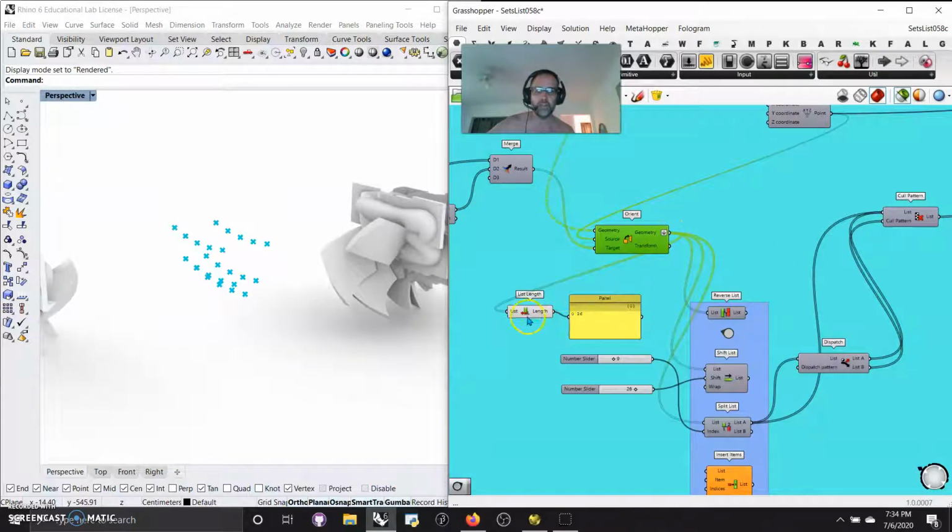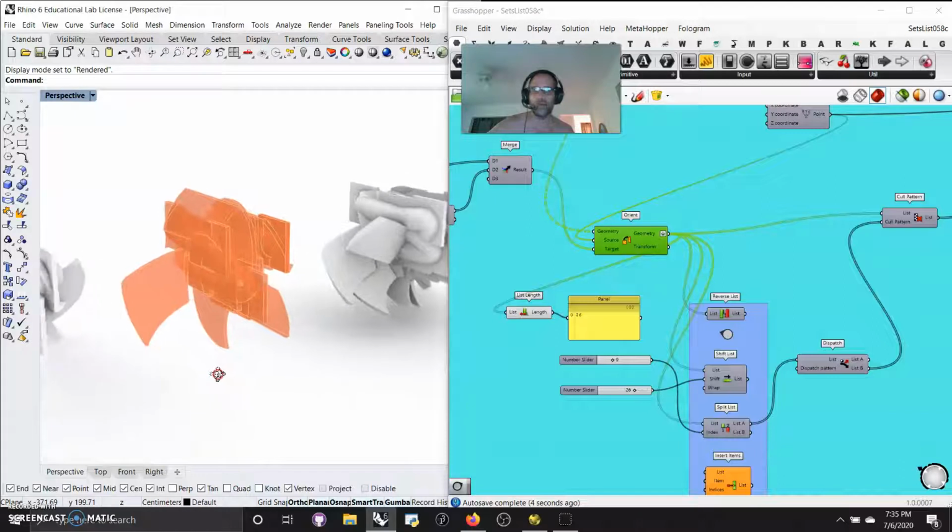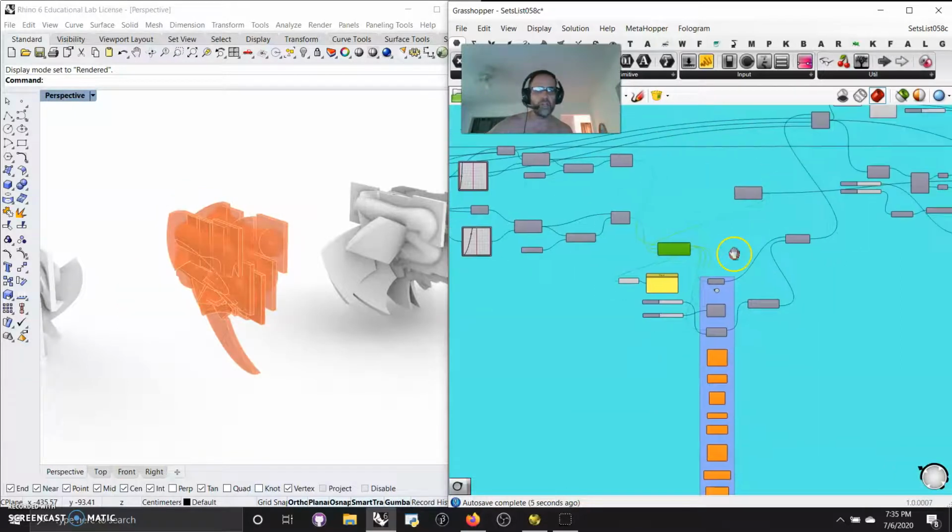I'm keeping track of the list length right here, and if I take a look at the list length, it's 36, I think it's 36, yeah. Now, if I funneled this into here, I would get a totally other geometry that would pop out. So this is the one that was generated right there. Now, if I reverse the list in the script, and I'm not going to get into the whole script because it's pretty basic, you'll see it change in a second. There it goes, it changes iterations.